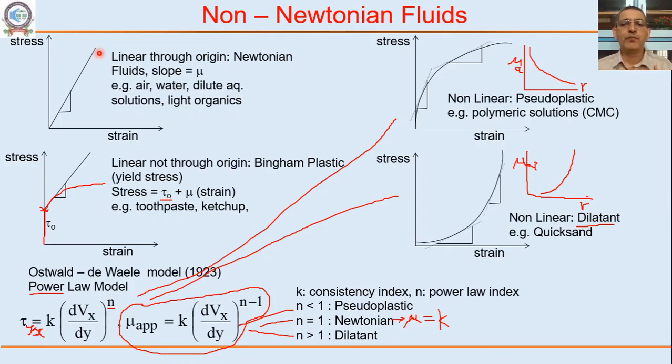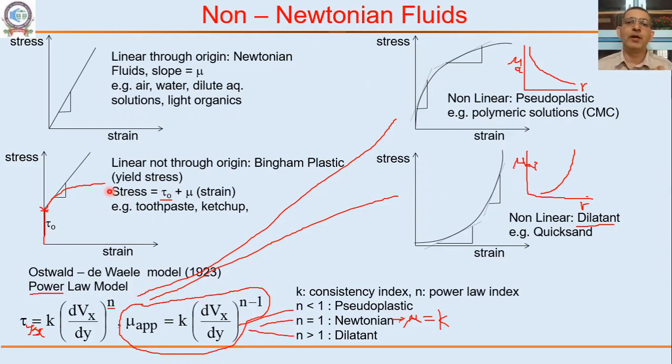On the other hand, when you take polymeric solutions, these polymers are long chains and these chains are entangled. When they are entangled and when you deform, these chains will pull away from each other or slide over one another, or sometimes one of the chains may pull another chain, may prevent it from deforming. That's what gives rise to this non-linear behavior. That's why it gives rise to the non-Newtonian nature of the fluid.